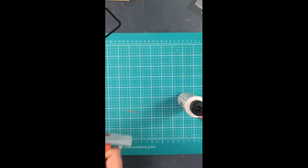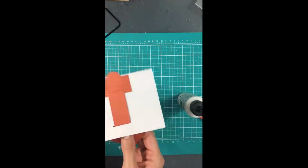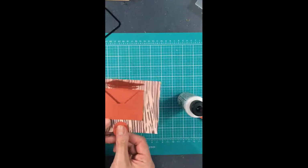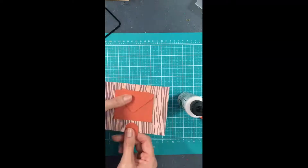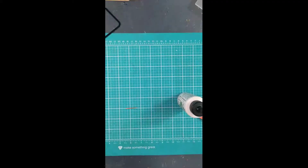Oh, unfold them. That's where I got screwed up. So these are going to fold down, and then you're going to put these through, and then you're going to unfold them. Okay? Okay. And we're going to pull down, and it's still not working. Okay.